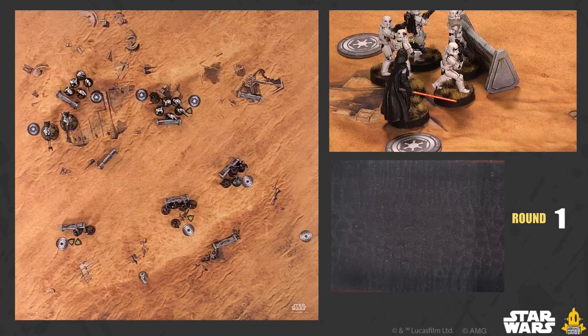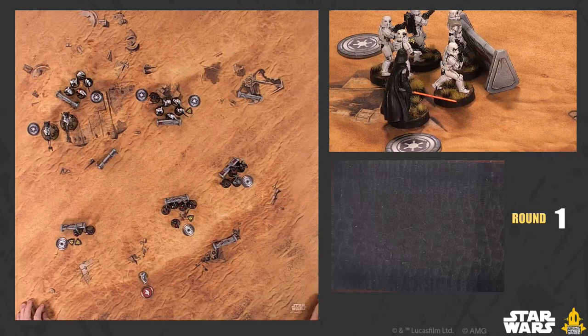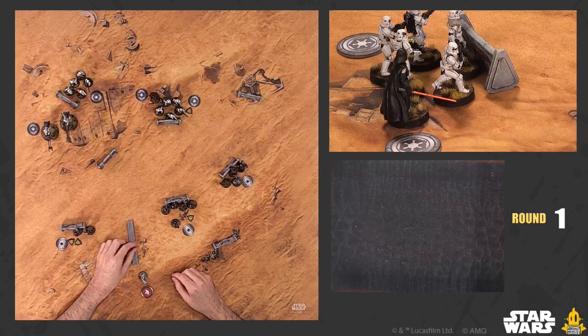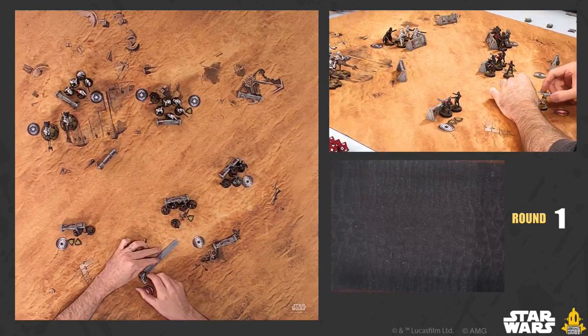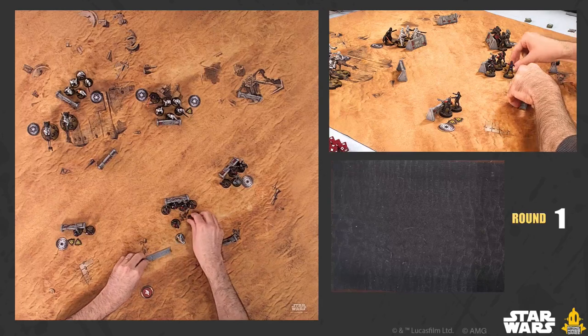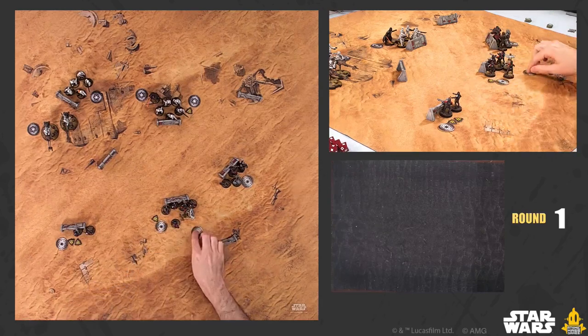Fantastic. I've got an Obi-Wan here, who I'm going to draw from this pile. It is a commander token. I think he's gonna run on over here. We'll move once, we'll move twice. Okay, and that's the end of that there.